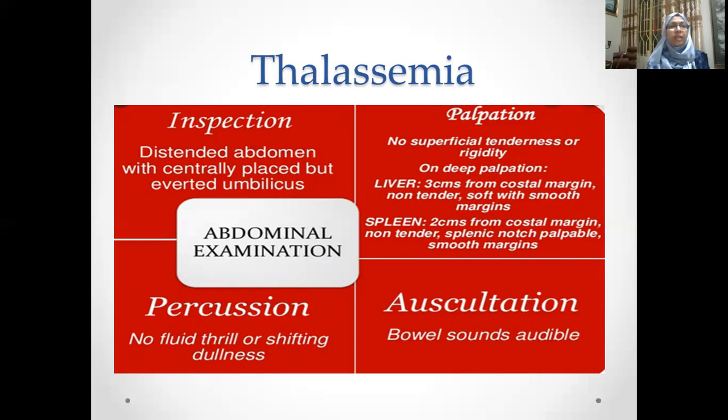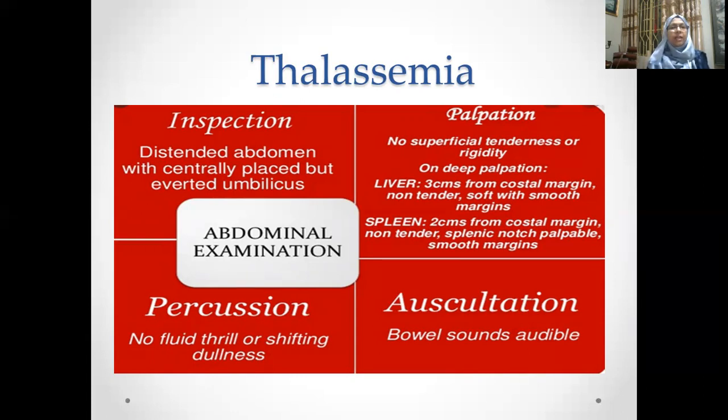And you have to do the insinuation test. When the spleen is enlarged, insinuation is not possible. How is insinuation done? You have to try to insert the finger underneath the rib cage, between the rib cage and the spleen, and it is not possible. So insinuation is not possible in case of splenic enlargement.